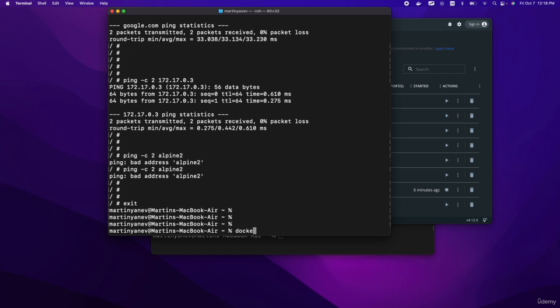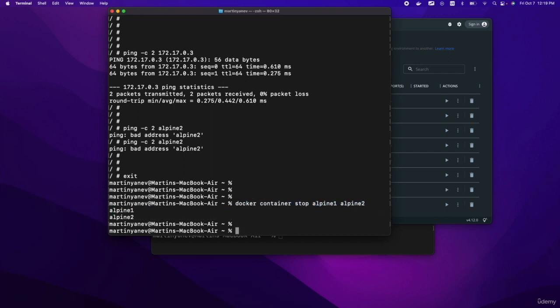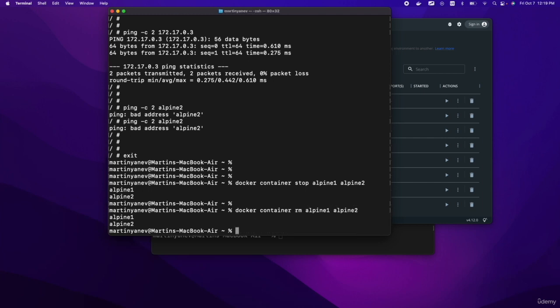So let's do docker container stop alpine1 alpine2. Okay, and you can see that now alpine1 is closed, and soon alpine2 will also get closed as well. Okay, and now let's remove both of the containers so you don't have them in the backlog. So let's do docker container rm alpine1 alpine2.